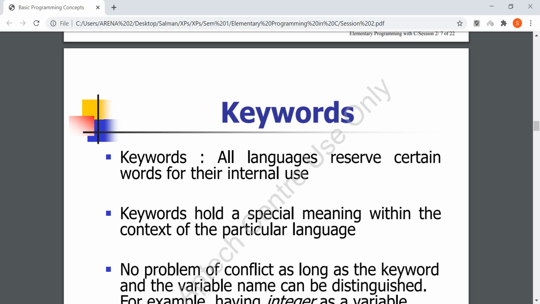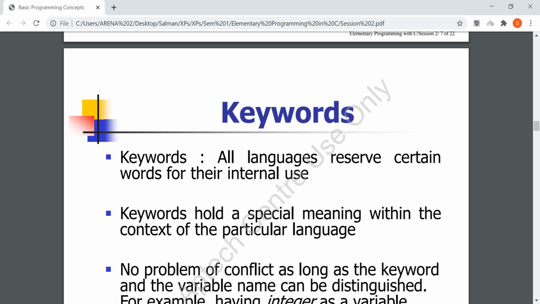You can only use them when need be. For example, int. Int is a keyword. You can't declare a variable with int. You just can't say int is your variable. Int is the actual type you are going to use in your program. You understand? So keywords are words all languages reserve for their internal use.